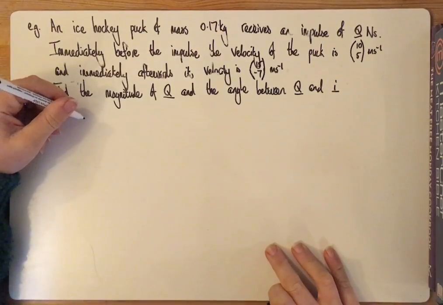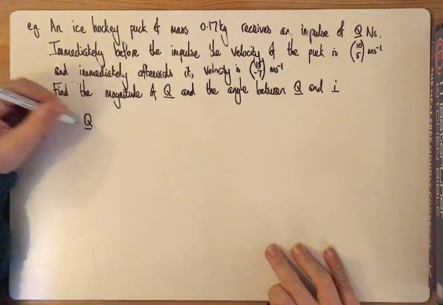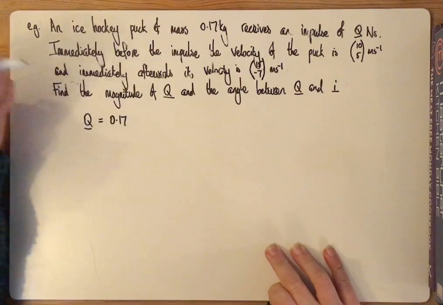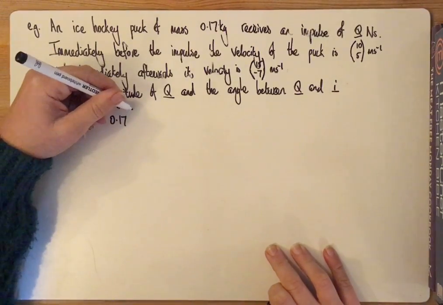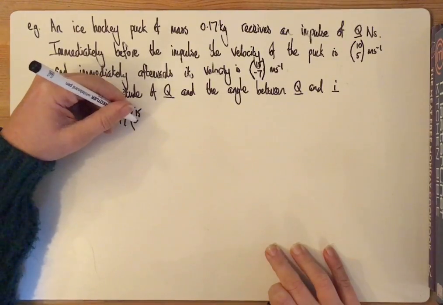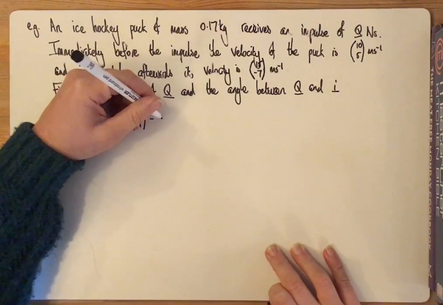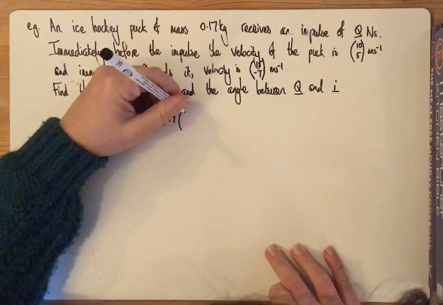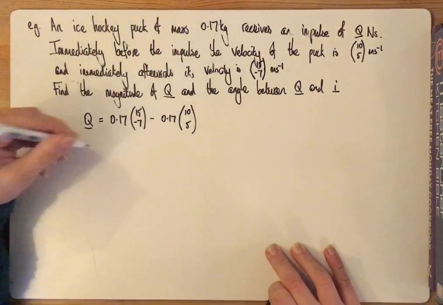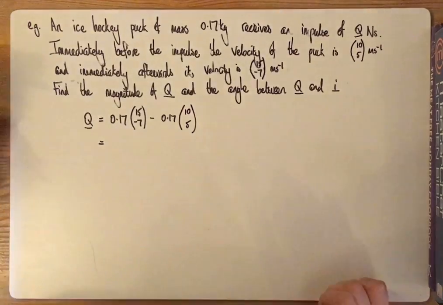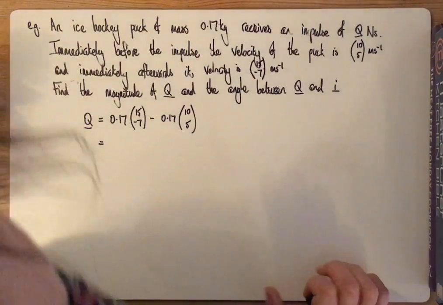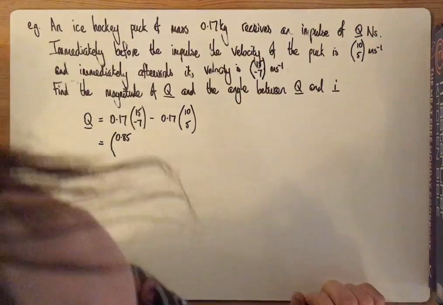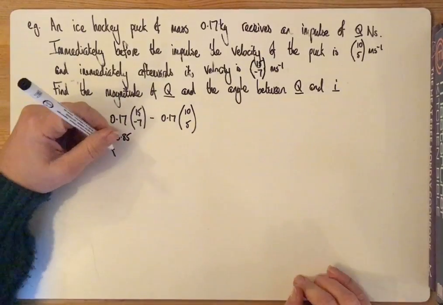So, impulse Q, which is technically a vector, is equal to mv minus mu. So that's 15i minus 7j minus the initial velocity. You can combine that together if you want. You can pretty much work that through your calculator. That gives you 0.85i and negative 2.04j.